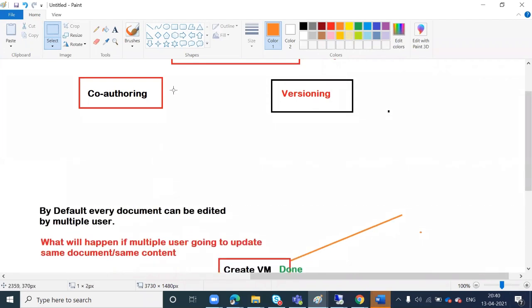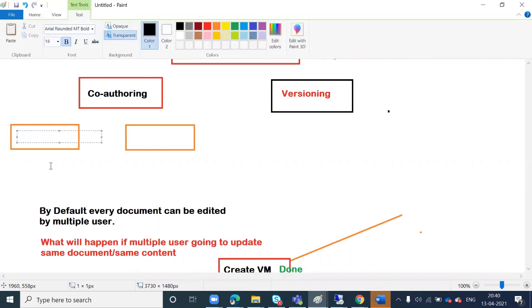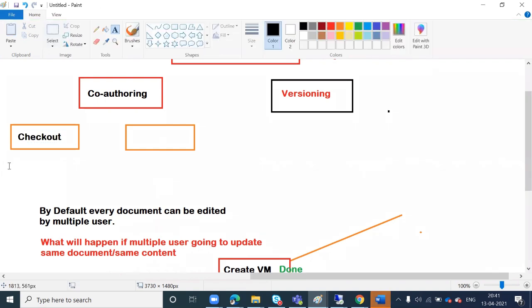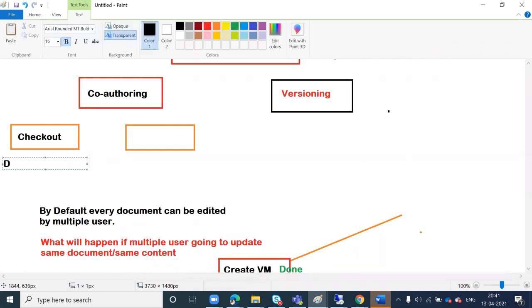I have two processes. When you try to modify the document, you do a checkout. What is the meaning of checkout? Checkout says that the document is locked for editing by another user.